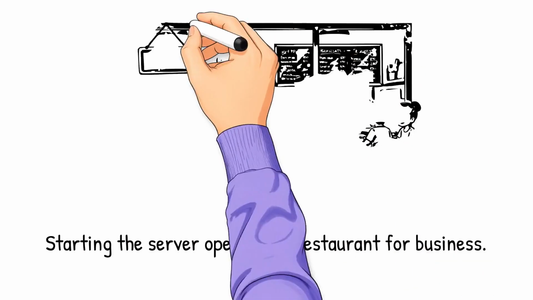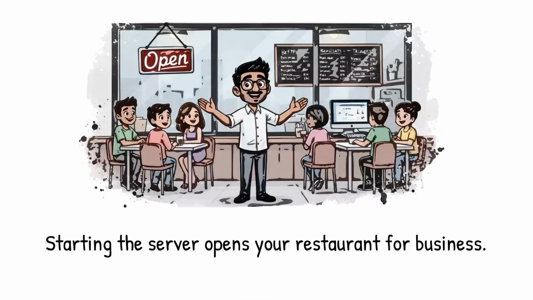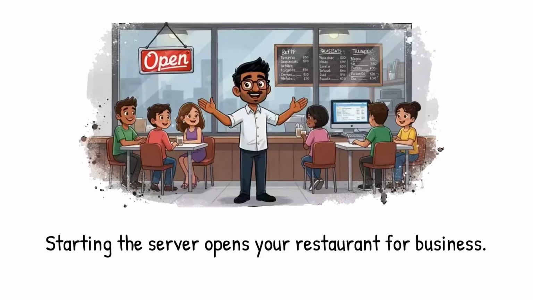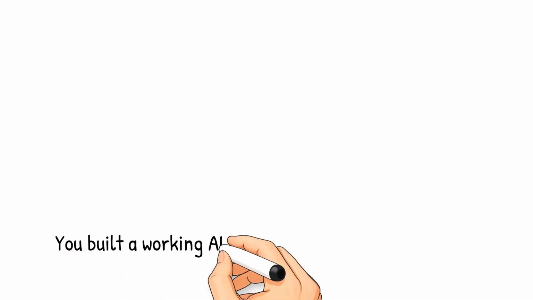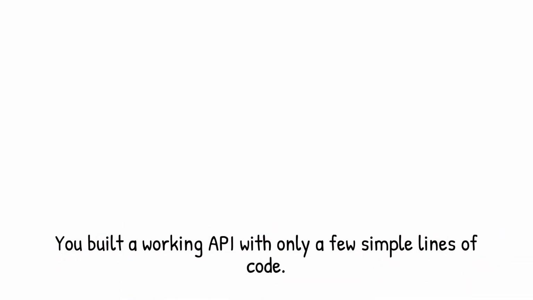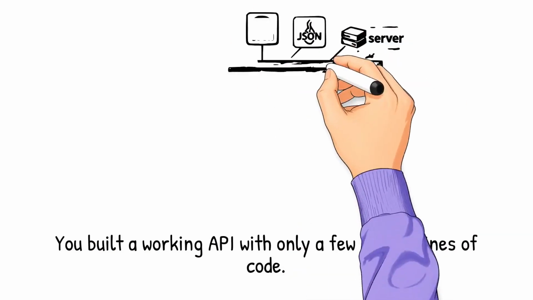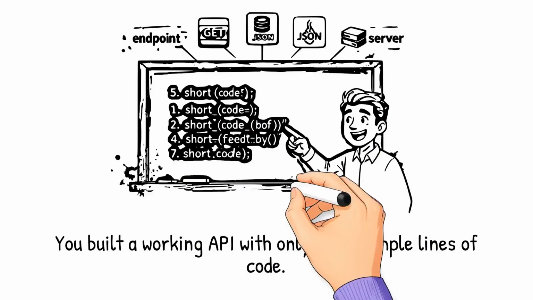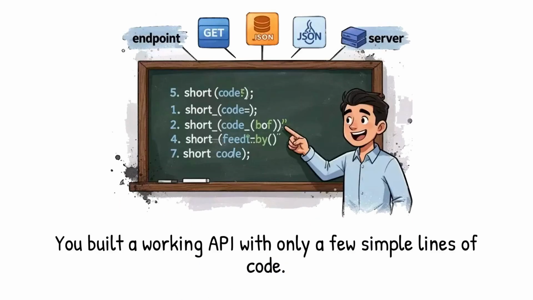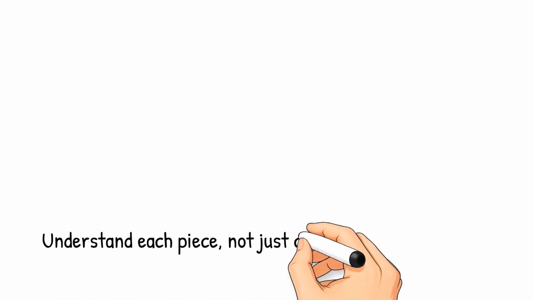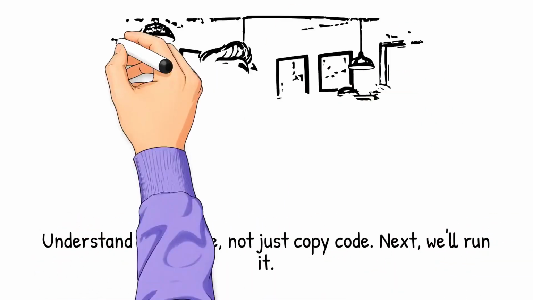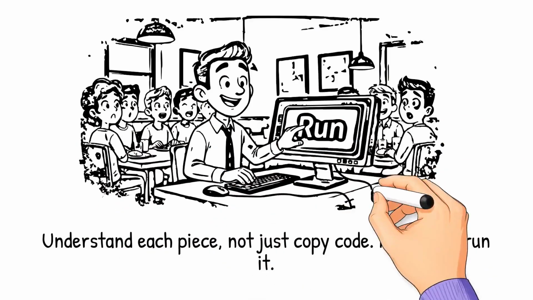Let me say that again so it sinks in. You imported the framework, switched it on, made a little list of data, created one endpoint called /jokes, wrote a one-line recipe to return that data as JSON, and started the server. That is a complete working API, and it's maybe 7 lines long. Every concept from this whole course is sitting right there in those few lines. An endpoint, a GET request, a JSON response, a server. You're not just copying code. You understand what every piece is doing. In the next part, we'll actually turn it on and watch it work.